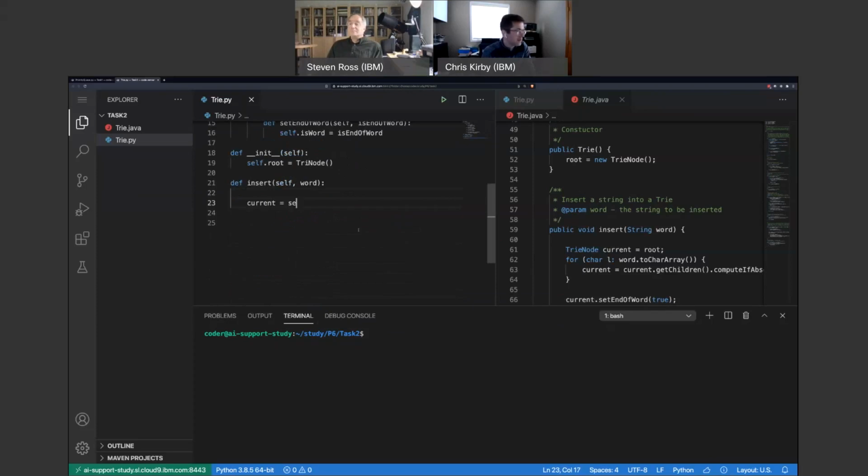Equals self.root. Okay. This is one of those things where the AI piece might be helpful, as I would be curious. I'd have to go look up this Java construction for this for loop. I'm going to guess this is like a for each, but I'd want to double check that one. For c in word. Yeah, I think I can iterate over a string like that.